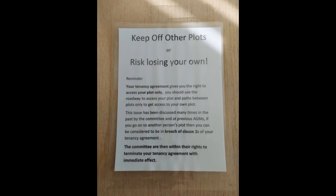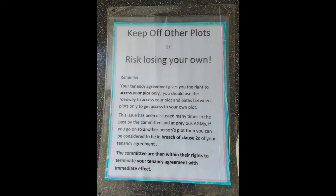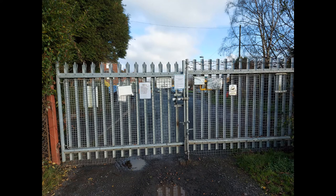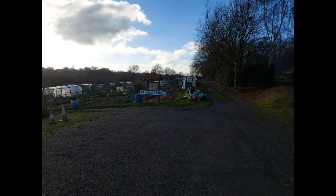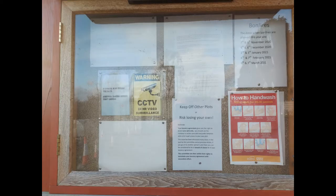Trespassers on site - we had it on somebody else's plot. Mr Chairman, I've got to sort this out. The old chap caught somebody going in his shed. This was a couple of days later - he never told me. I said why didn't you tell us? We could have jobbed him - we still can job him. I'll take you down the cop shop, do it in writing, and we'll sort it out. But he didn't want the hassle. Basically he's got away with it, but he ain't - because I know who it is. Obviously I'll put a sign on the gate saying anybody caught going on anybody else's plot will get thrown off. I'm going to chip the chairman's job easy - that's why nobody does it, I suppose.